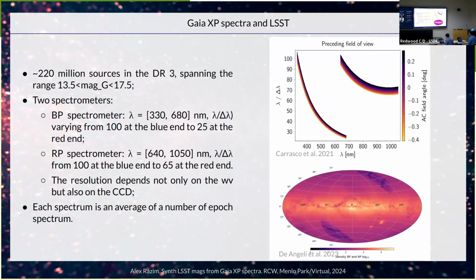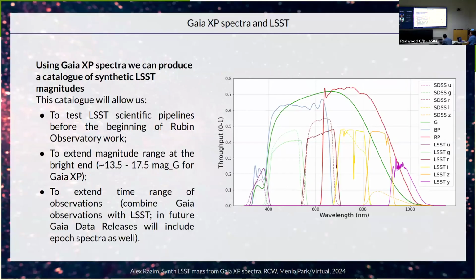Depending on the magnitude range, Gaia is brighter than what LSST is expected to be. So LSST will already be saturated at the magnitudes where Gaia is the most comfortable. These spectra are low resolution with variable resolution, and they cover a wavelength range which mostly overlaps with the LSST bandpasses, but not completely. And considering that Gaia is brighter than LSST, it is curious to see whether we can obtain synthetic magnitudes that can be combined with the future LSST magnitudes.